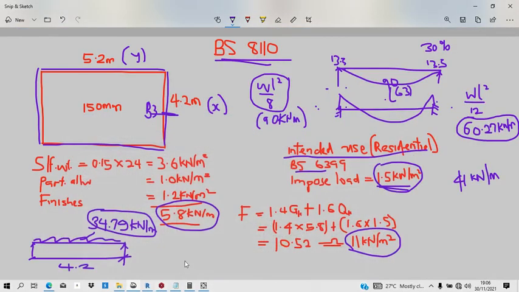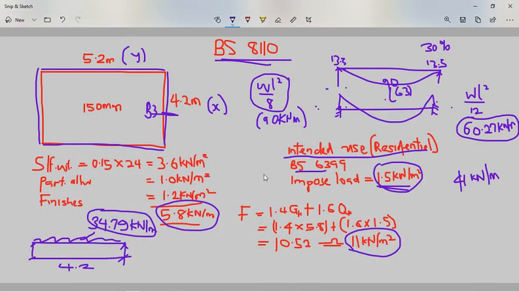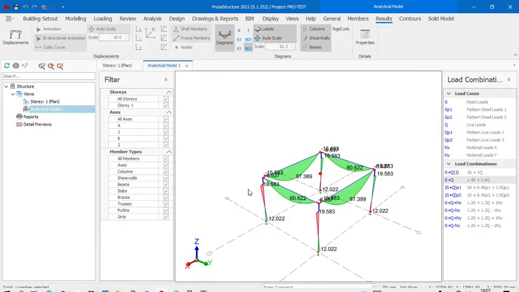So I hope with this and the couple of videos I'll be posting, you'll be able to probe the software for some of the assumptions that you make while you are making your general arrangement and putting it into the software to design for you.